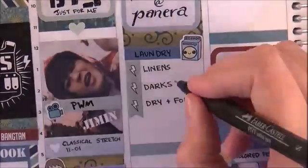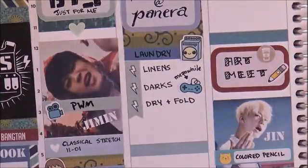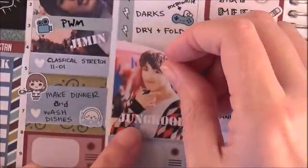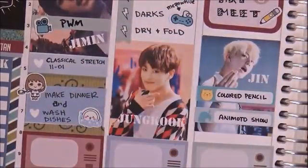And then while I was doing that, I was gonna play some video games. Right now I'm playing Pikmin 3 again. I love the Pikmin games. There's something about it, it's time management in a game. Awesome. Jungkook! His adorable face.